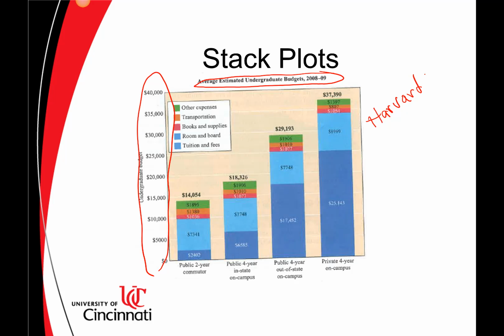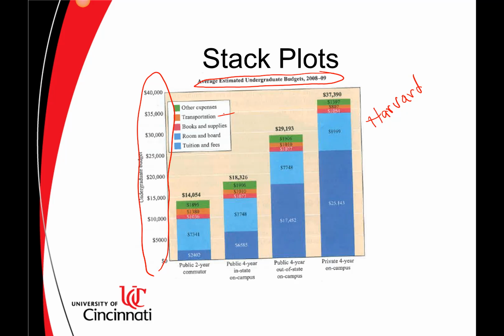The cool thing to notice here is, in the legend, that little box with the different colors, it explains to you what the green and the orange and the red and the bluish gray and the dark blue all mean. Take a look at all 4 of those as far as other expenses. That's things like shampoo and socks and stuff like that. What do you notice about the other expenses at all 4 levels of educational experience? They're basically the same thing. Okay, socks cost the same anywhere.